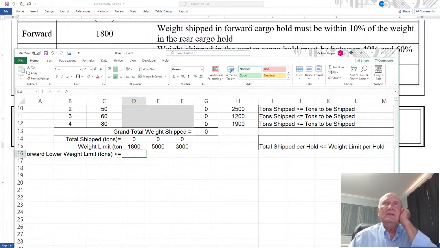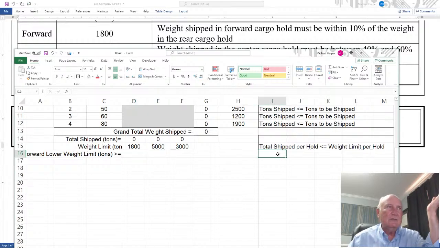The forward must be within 10% of the weight of the rear cargo hold. Within 10% means it's greater than 90%, less than 10%.